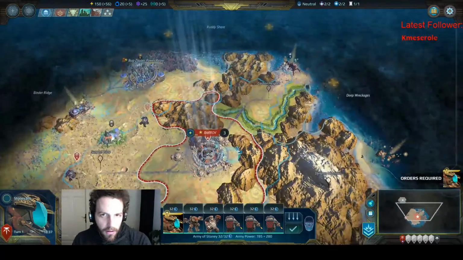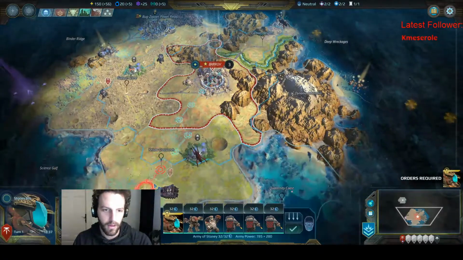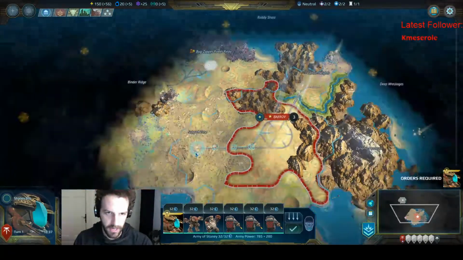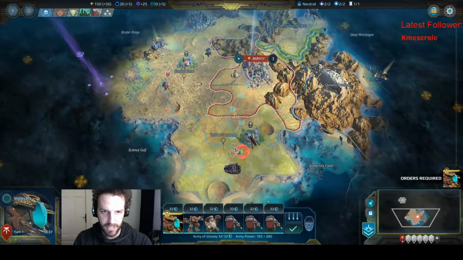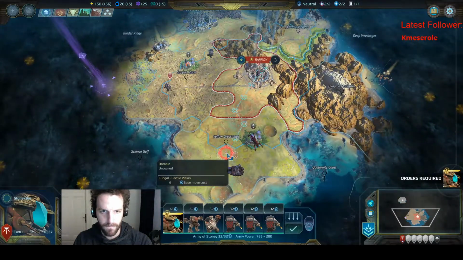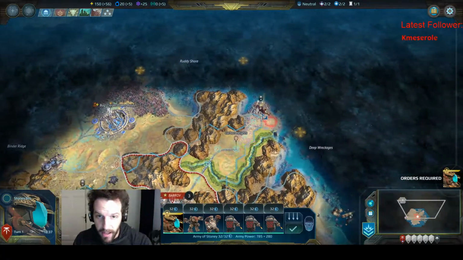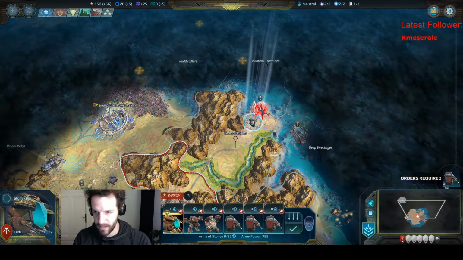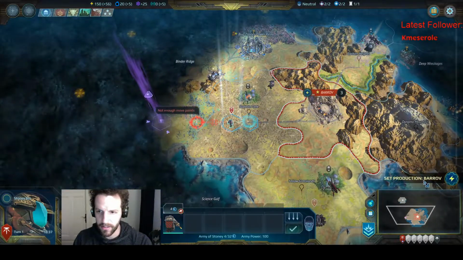So, go get the food first. You can only reach here. You've got less food, you've got more. You can't actually reach the food yet. So, you can annex that. And I think we're just going to come up here and start killing some stuff. That will be next turn. You cannot actually go further.